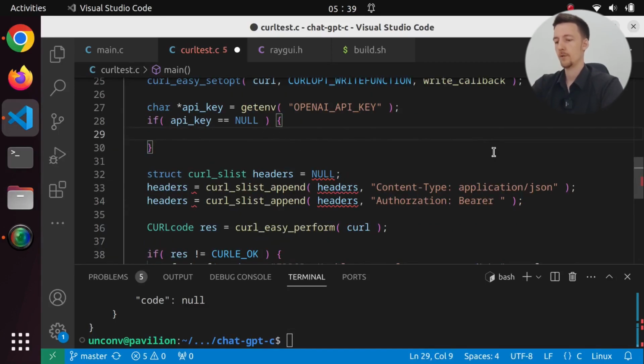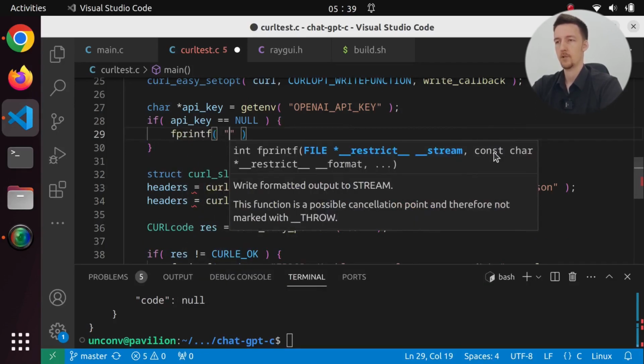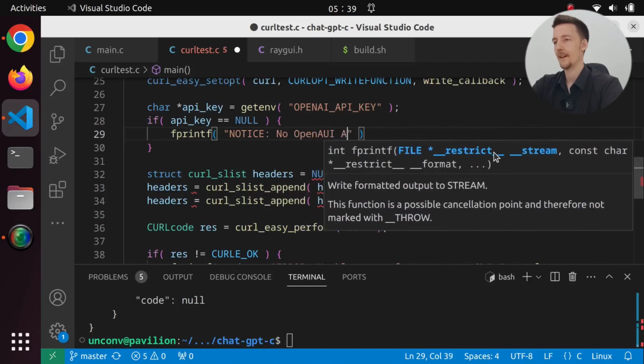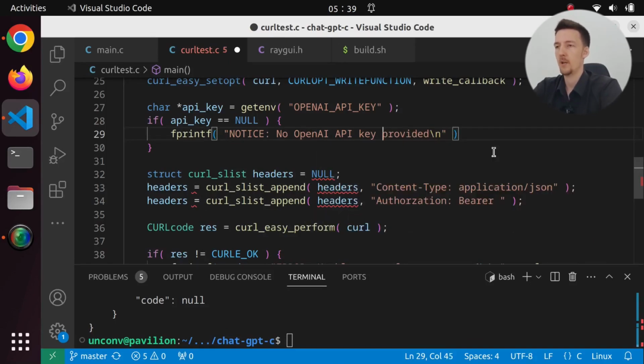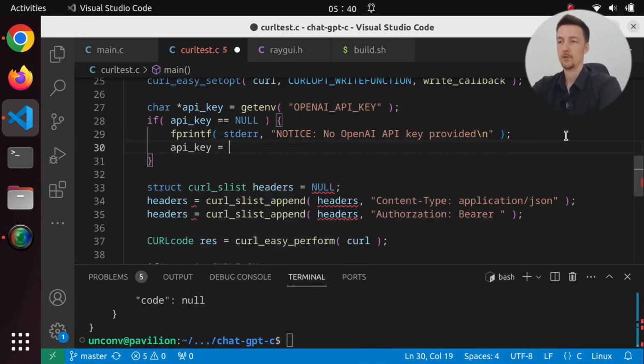Now I'll just do printf and do something like notice no OpenAI API key provided. Now I don't really want to kill the program from this, and I don't think fprintf will kill it, so I'll just print it, and then I guess API key could be an empty string.